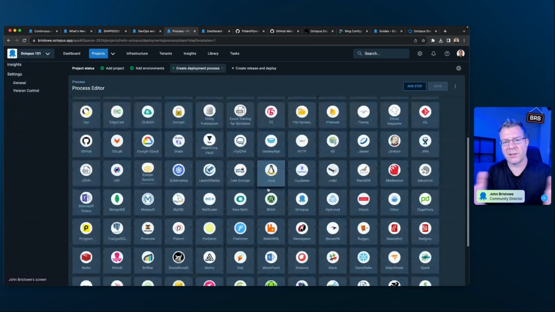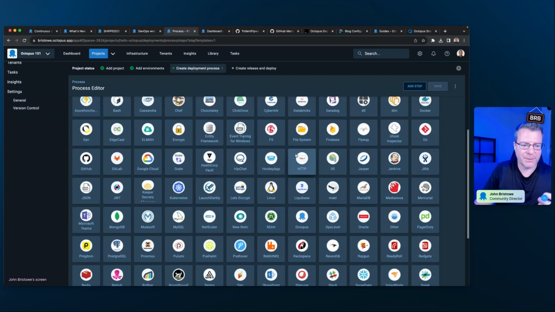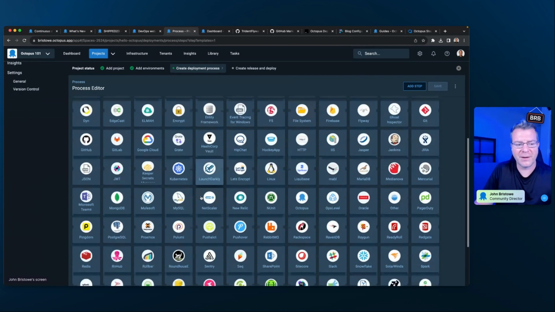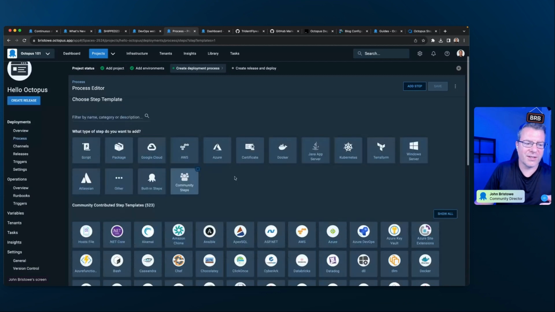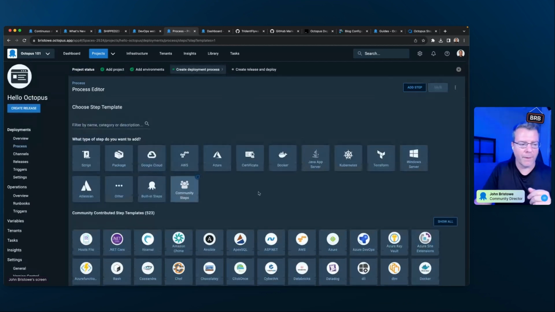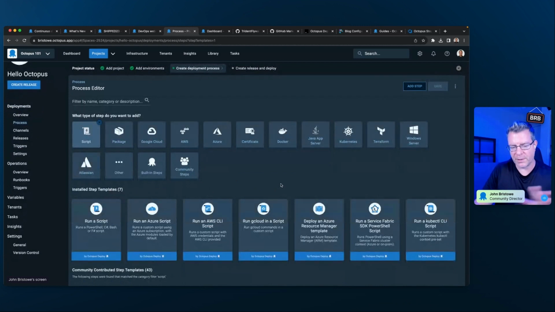And because software and the ecosystem is so varied and there's a lot of different ways in which you can deploy software, there's a lot of different steps in here. So there's steps for Firebase and F5 and HashiCorp Vault and Twilio, etc. And these and other steps you can combine together if you want. Now, because this is probably a very simple example, I'm just going to run a script. This is probably the easiest thing, but it is one of the most popular steps used by customers.